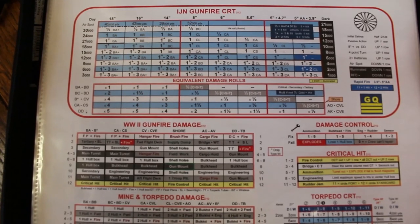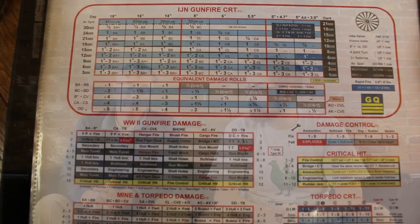From a rules perspective, as much as it looks like a technical manual, the rule set is modular — you can use as many or as few of the rules as you like to make your game as complicated as you want. It actually ends up being fairly straightforward and flows well. An excellent example are these charts — this is the Kriegsmarine gunnery chart right here, and this looks incredibly intimidating. When I first brought this rule system into the club, everybody else was afraid to play it. But if you're controlling a couple of ships, you may only need to look at one or two columns and know two or three modifiers. In five minutes you've learned how to play the basic gunnery aspect. I always think when I'm playing this game that I must be forgetting something, because it really flows once you start moving ships and get into gunnery.